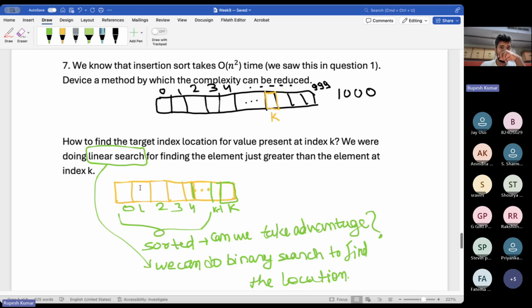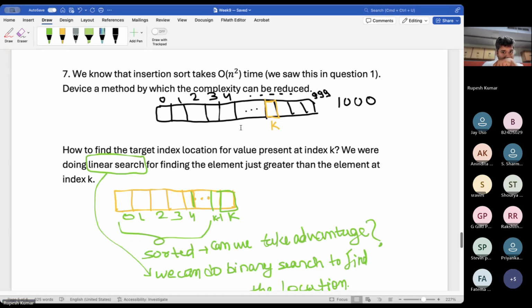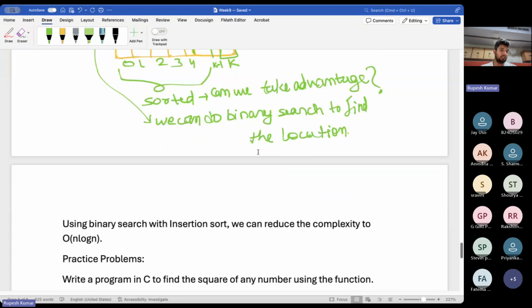Is this clear? Is this solution clear? Like we can do binary search here, right?